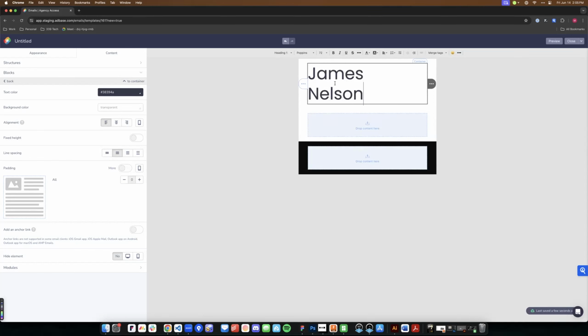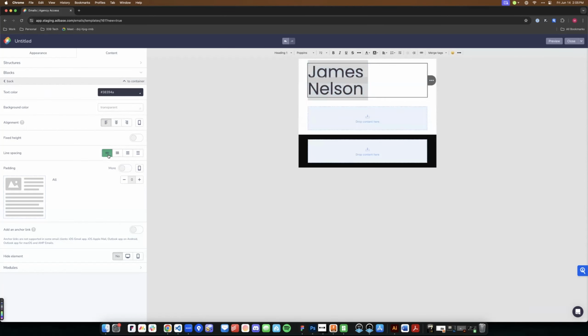And here's another example. Back in our appearance settings, we had the H1 set up with the second most relaxed line spacing. But I think in this context, when it's this large of a font, a little bit tighter is better. So what we can do is just change it. What that does is it tightens it up, but only for this instance of that heading. If I were to add another H1 further down in this email, it would inherit the setting that was set up on the appearance tab.